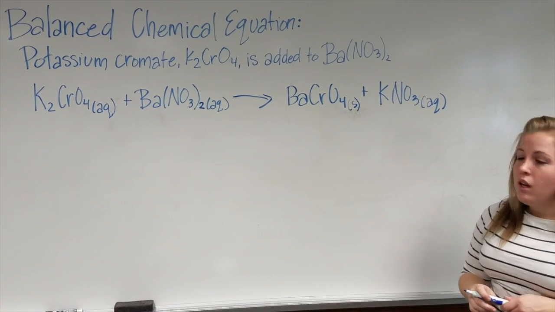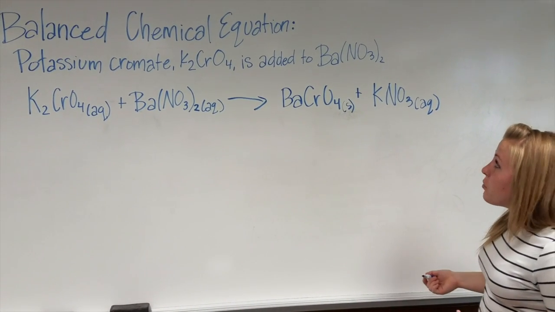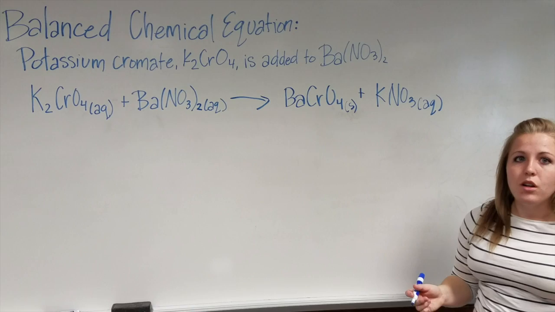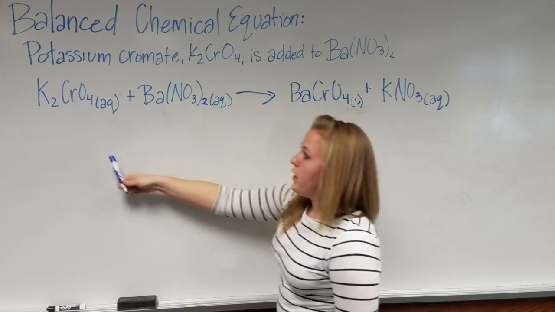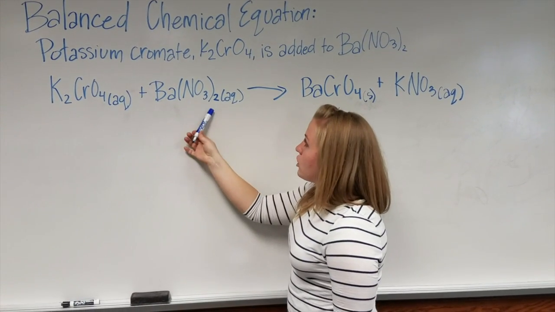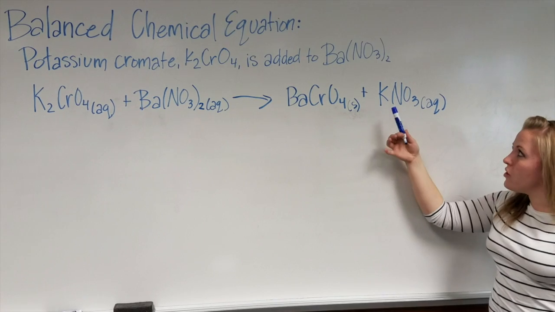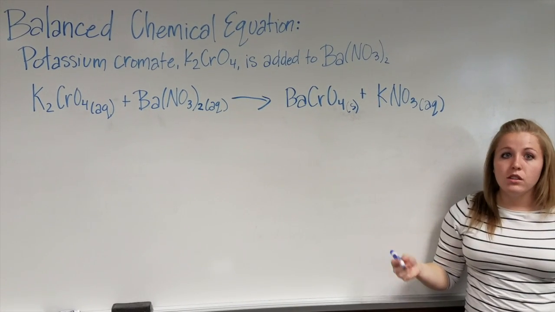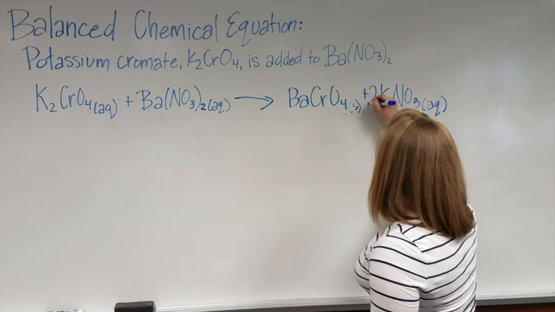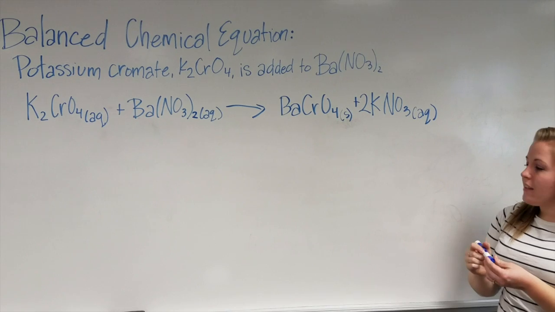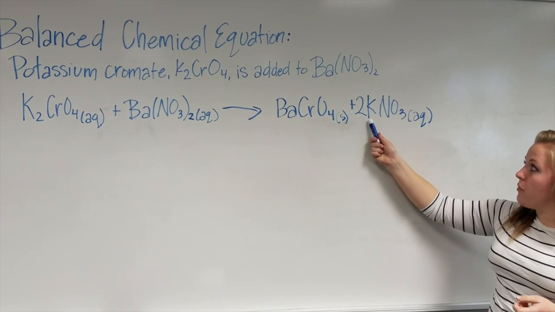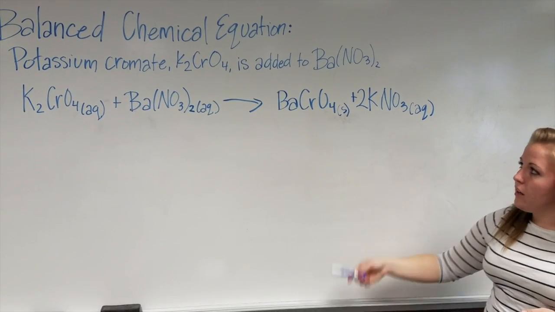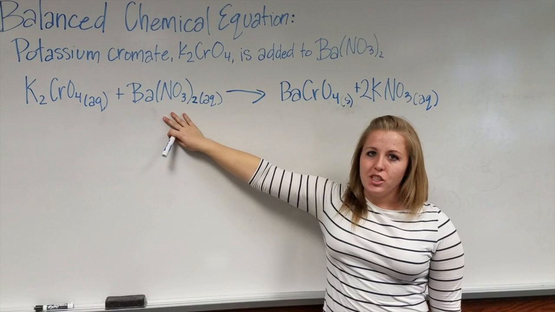We also know that from our solubility rules because potassium, whatever it is paired with, is always aqueous and will always dissolve. This reaction looks like it could be complete, but not quite because we're not exactly balanced. Over here, we have two potassiums and two nitrates, but we only have one of each over here. So in order to fix this problem, we'll just add a 2 for potassium nitrate. That gives us both a 2 of potassium and also the nitrate, which will give us a balanced chemical equation over here.